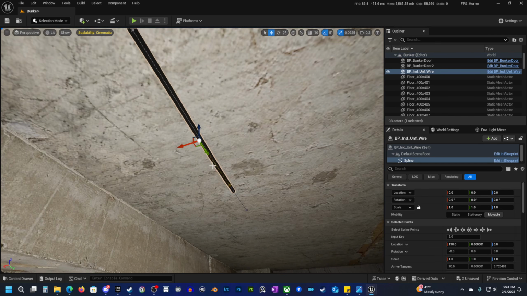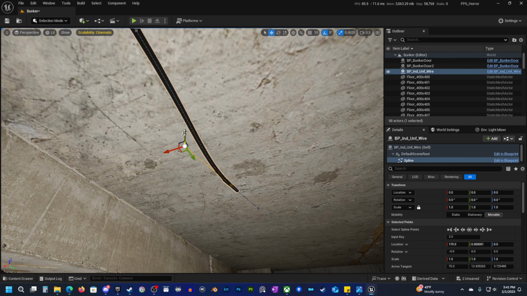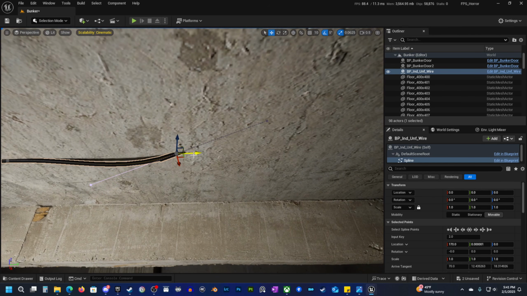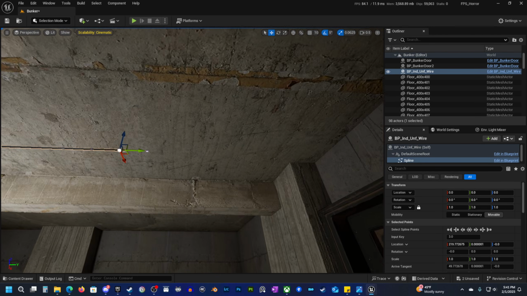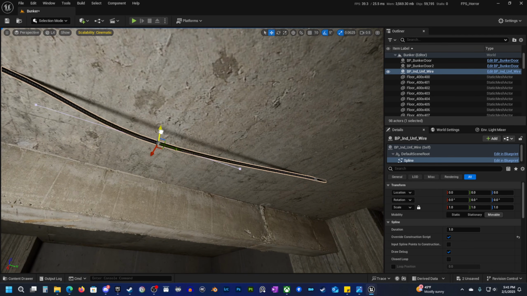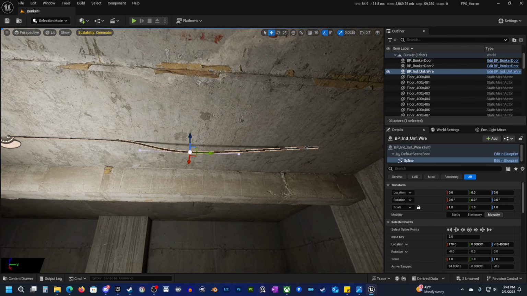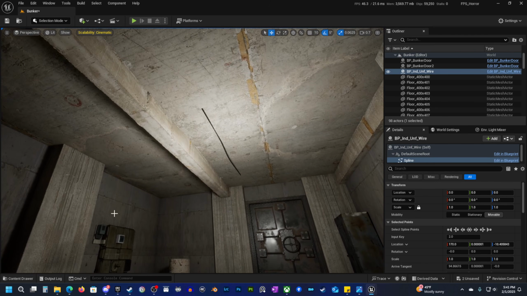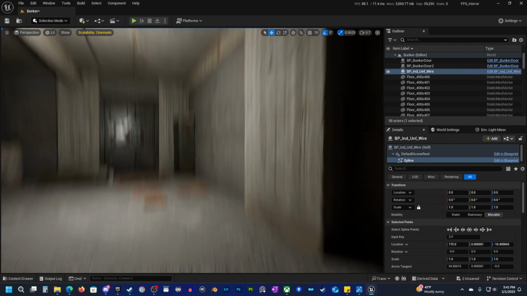So we can bend things around, bend it like this, pull it down. And again, at any point, I can just drag this out to a new area. So we will create a little wire up here that is going to our light, which, speaking of lights, let's go ahead and add that in.